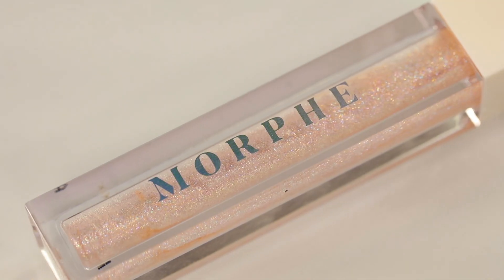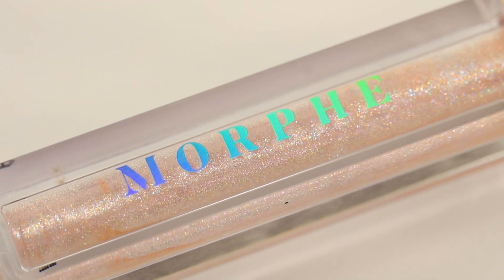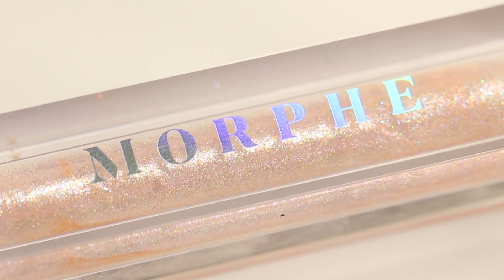I'm going to finish this look with a gloss that is also a part of the Pride collection called Speak Out. It looks like clear iridescent in the tube, but when it goes on, it's actually a lot more like a lavender tint to it. You see what I mean? It kind of looks like this lavender vibe. Once it's on, you get all that shimmer, all that shine, all those little glitter flecks, and you don't need anything underneath it. Although it does look pretty on top of like nude lipsticks, purple, pink — I've tried it over a few different ones, but I kind of prefer it just on its own. I feel like it looks really glossy.